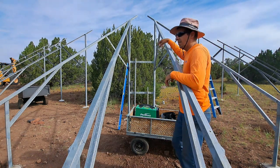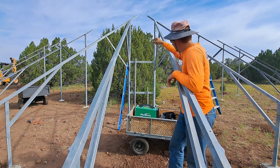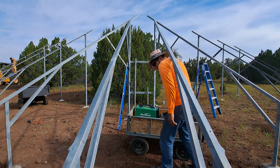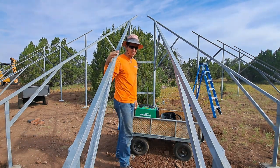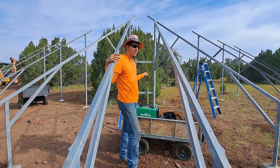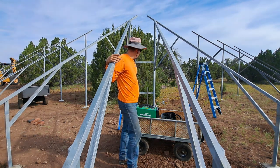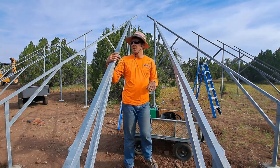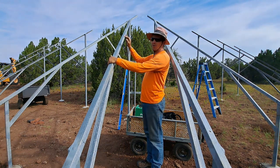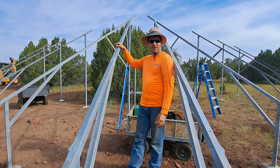This morning I can now put the bracket in over here. That will support the bottom part of the confiner box. We got the confiner box in so I know the dimensions now, and I can put that bottom bracket in and weld it on. After that, I can start putting the unistrut on top of these rails and weld all those in so we can actually start finally bolting down solar panels.